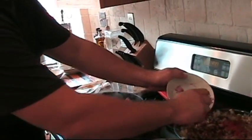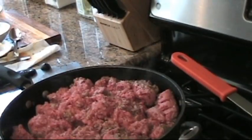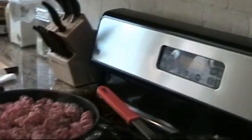You know what Emerald would say? We need some more chili powder. So I'm going to go ahead and start adding in the flavors of the onions.